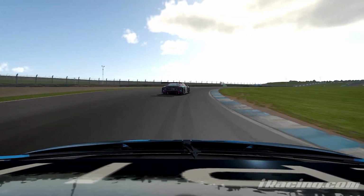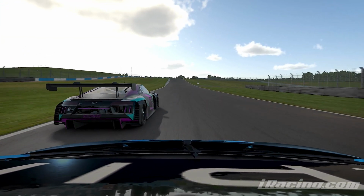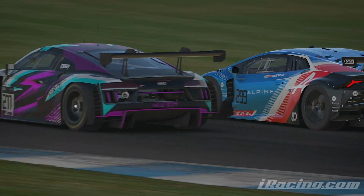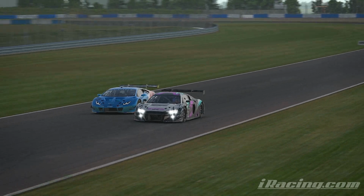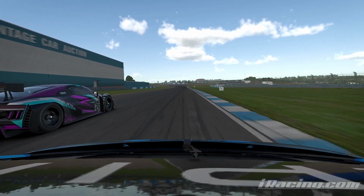We are off the brake super easy. He goes wide. He made a little mistake. We're right behind him. We move to the inside going up this hill, and we're side by side going to this corner. A little bit of oversteer. He's still there on the left hand side, and now it's going to be a drag race to the chicane. His car pulls out just a little bit more than we can. The power on the Audi is pretty good, and he also got a better exit.